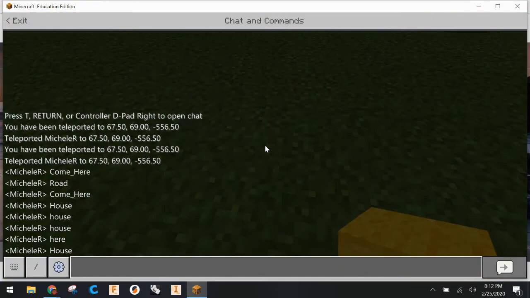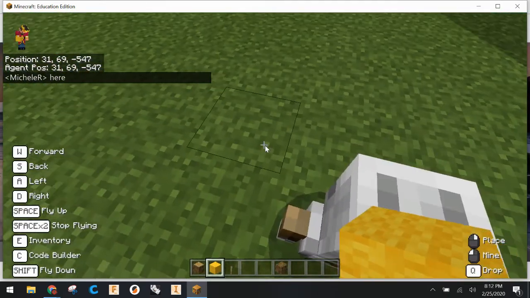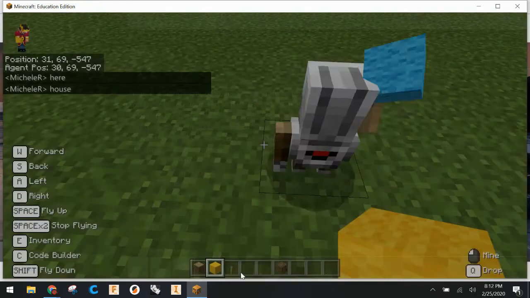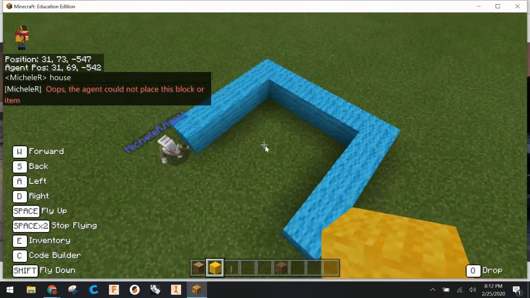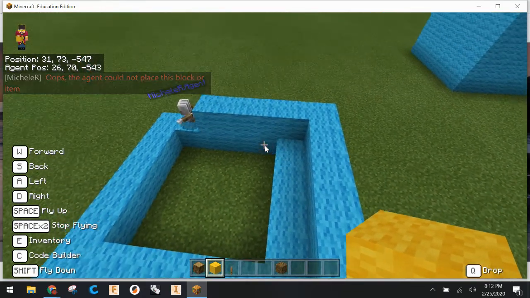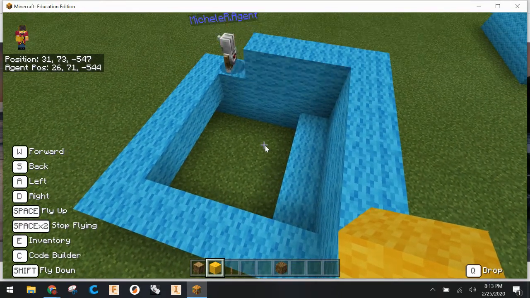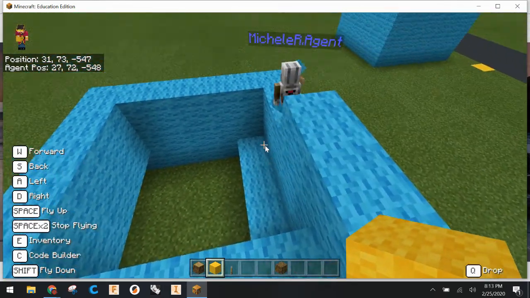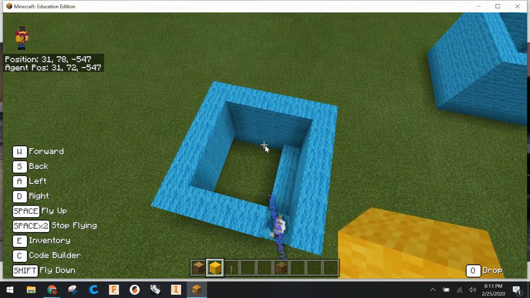So if we remember to get him to come here, we can type in here. And there he is. Now let's type in house and see what happens. And unfortunately, I was standing in the way, so one of our blocks isn't going to happen there. And so we're off because basically I was standing in his way. Poor guy. That's okay. We're getting there. Okay. Next time, I'm not going to stand in his way when he builds the house.